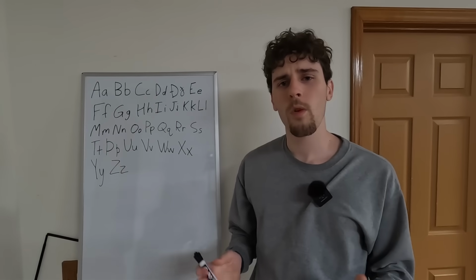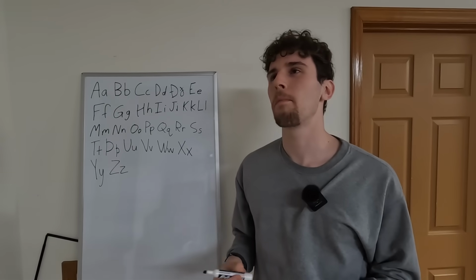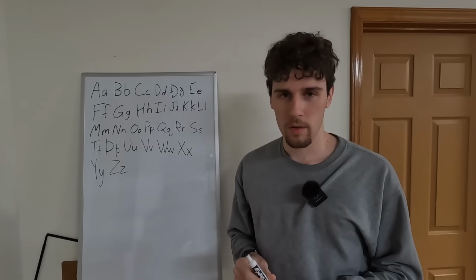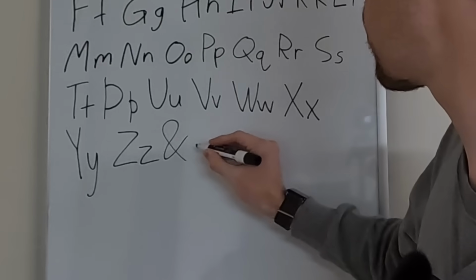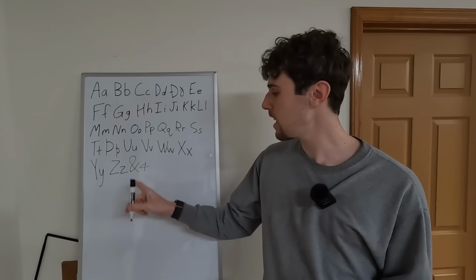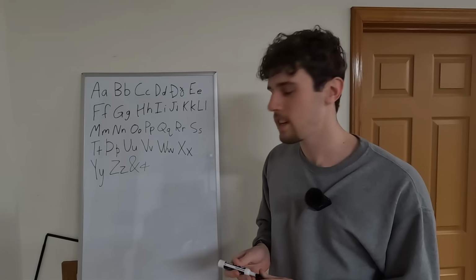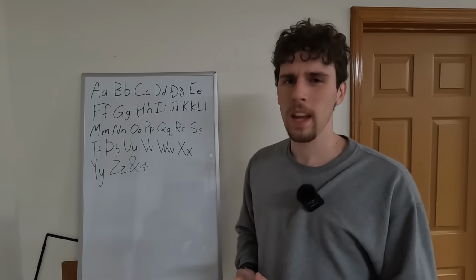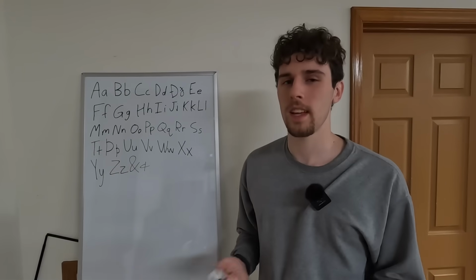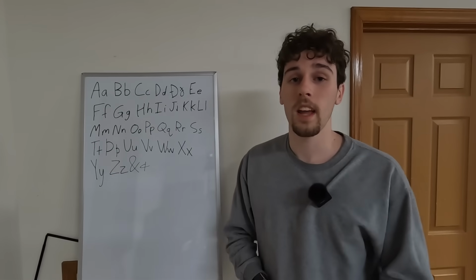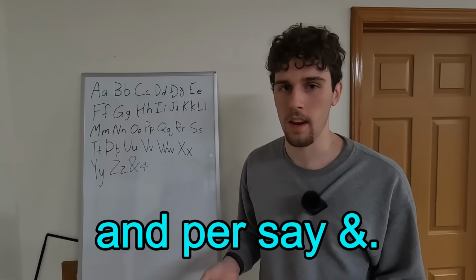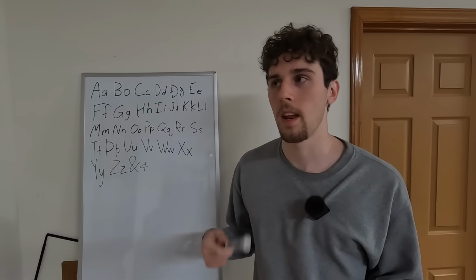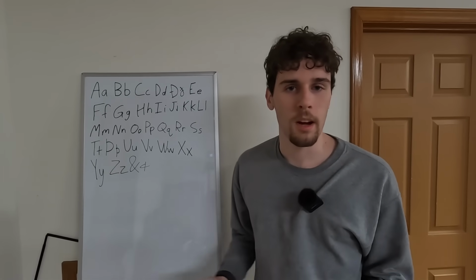However, one more letter that wasn't really a letter, but was kind of in the alphabet, will transition us into the next several letters. This is the ampersand, and now you may be like, that is a symbol for the word and. And you'd be kind of right, but back in the day, a lot of people liked to add this as the 27th letter. At the end of the song, they would say X, Y, Z, and per se, and. Which over time, after saying and per se and, they said ampersand. And that's how it got its name.